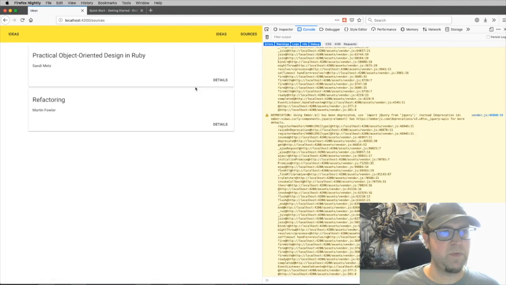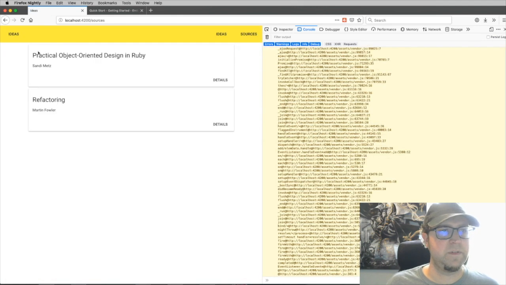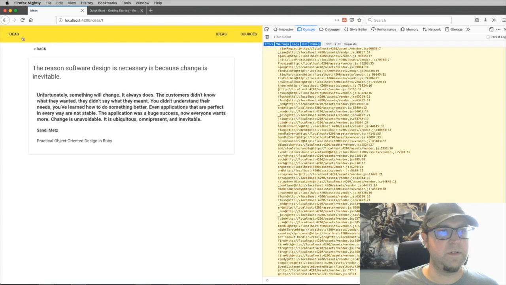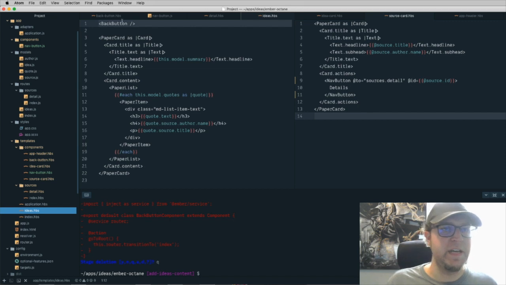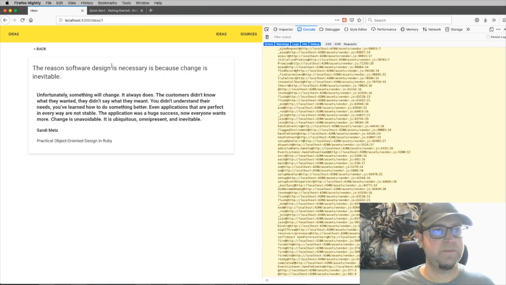So that error's out. So that's not working. I think for now we could add a component or we could add those helpers to set a default, but there's only one place that the default's being used. So I think right now I'm just going to set it here back to index.